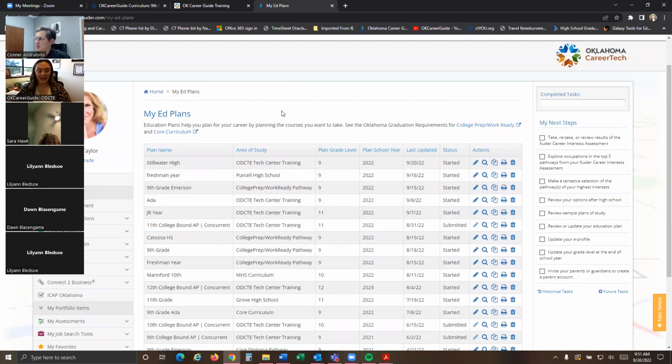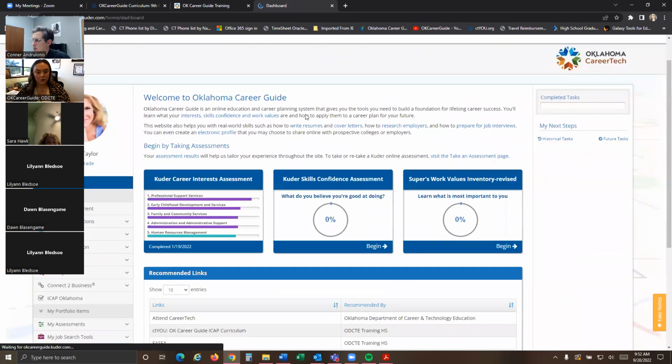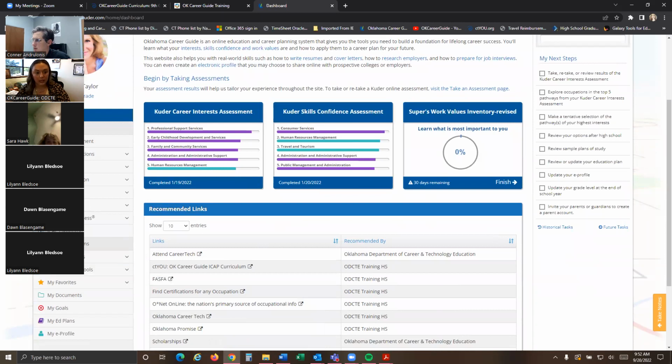Now, there is a way on the back end to access all of this for your students. But again, we're not going to cover that today. I'm going to show you how we can do that in the future though. So I want you to feel like, hey, I understand the student side now, and I want to understand the admin side so that I can pull this information for my students. Now, a couple of last pieces, work-based learning, and I'm going to cover where you can enter ACT scores, all that good stuff. So the first thing I'm going to cover with you, let me pull this up.